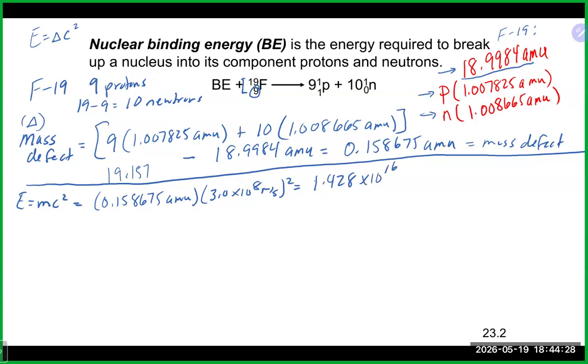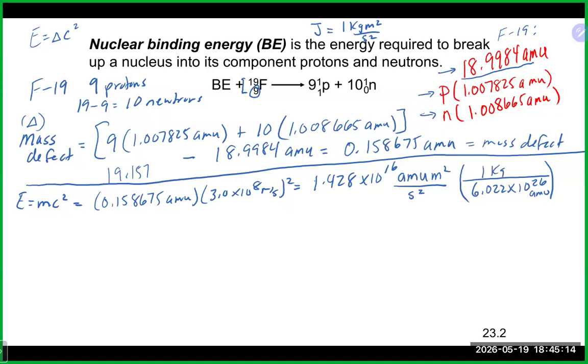Now, if we look at the units that we end up with at this point, it is AMU meter squared per second squared. A unit that is similar to joules: a joule is equal to 1 kilogram meter squared per second squared. So we're actually very close to that unit, except that we have AMU. We could get rid of the AMU by using our friend Avogadro's number, 6.022 times 10, but not to the 23, to the 26 AMU per kilogram.